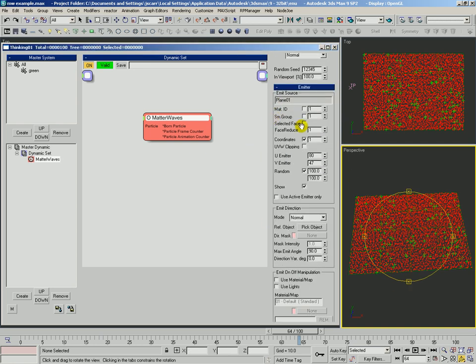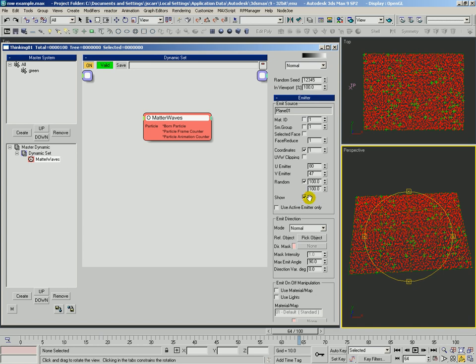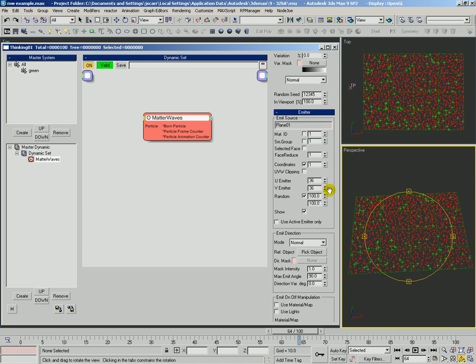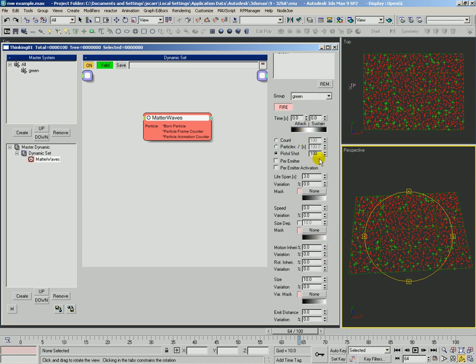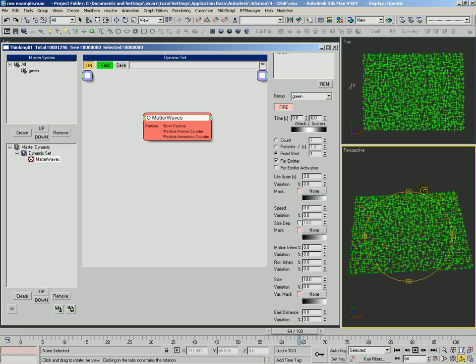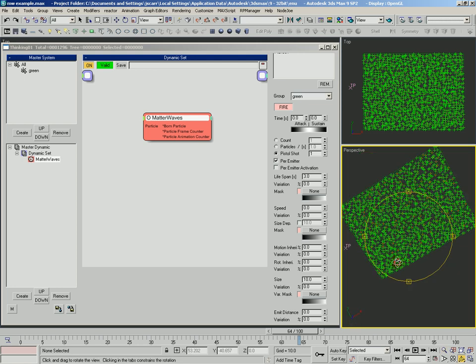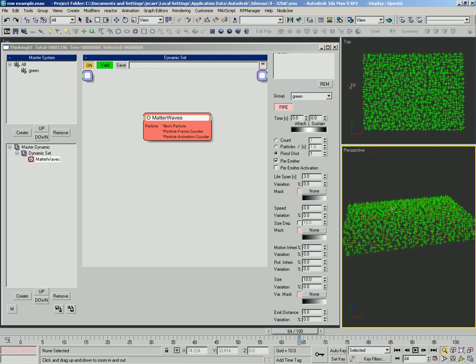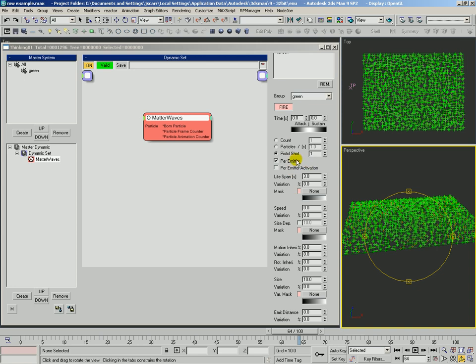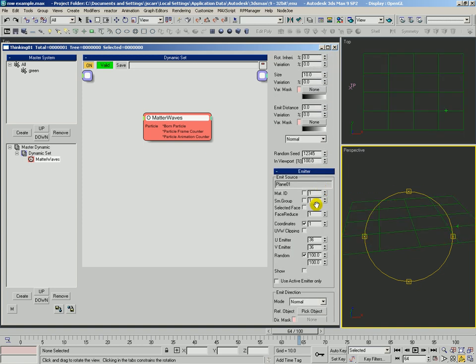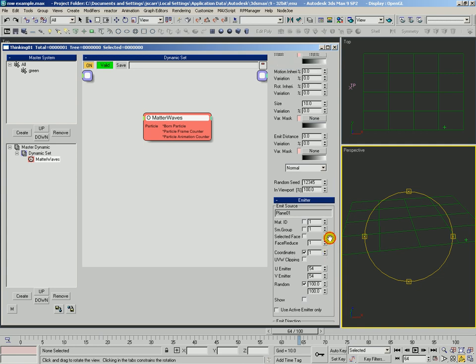But let's take a look. There's some other options we have. Let's leave show on for right now. We'll reduce this number a little bit because what we want to do is take a look at pistol shot per emitter. What this is going to do is create one particle at every potential emitter location. Okay, pretty standard. Let's turn off per emitter. Let's go down to the emitter and turn off show. We'll increase this a little bit more.